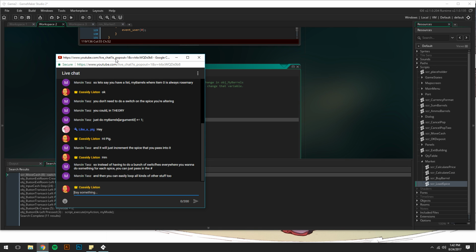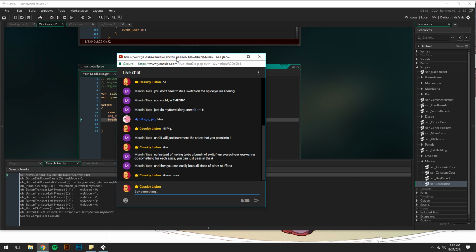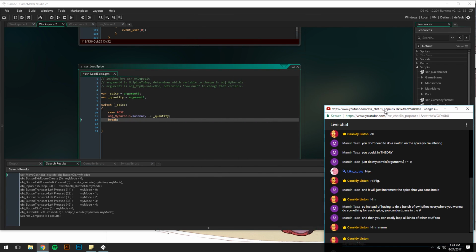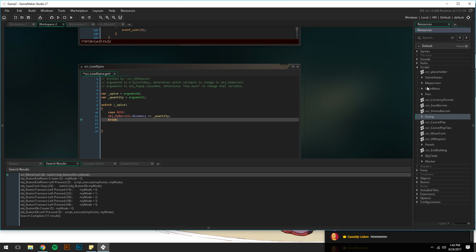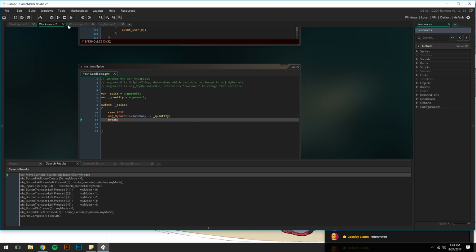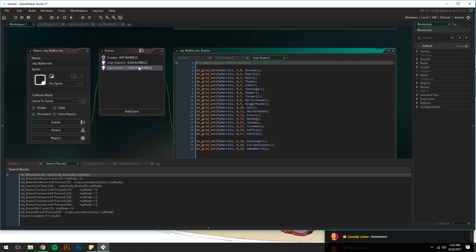Okay, so let me show you OBJ my barrels. Yeah, so here's OBJ my barrels.